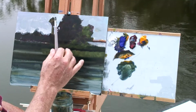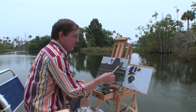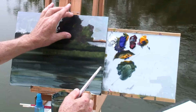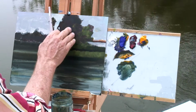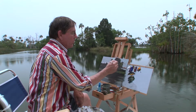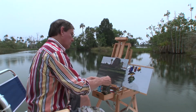Well, this is a fairly good composition right now. What I've done is divided this into thirds, basically, and I almost do that naturally. I've done this so much. It's not always the case, but we've got two thirds down here and about one third here. And then same way with the center of interest. We don't have this in the center of the painting. We have this moved over to the right a little bit, so we've got maybe two thirds here and one third here. So we've got a nice division of space.